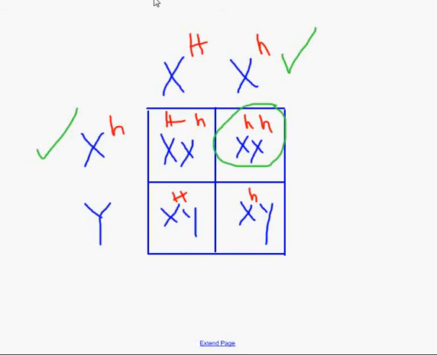And what would be the phenotypes of our children or offspring? Let's go ahead and draw that in there. This girl over here would be normal. Here's a homozygous recessive. She's got hemophilia. Normal boy. And that's a hemophiliac boy. This is a very rare cross. This doesn't happen very often that both mom and dad would have the trait. The trait is very rare to begin with, so we wouldn't see it very often in both parents. But if that did happen, in that rare case, that's how you would actually end up with a girl who had the trait. But most of the time, it's going to occur in boys.